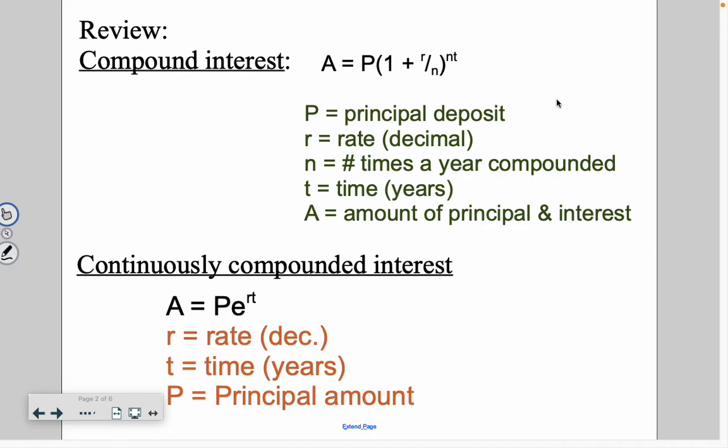The other portion, if you remember, was if it was continuously compounded, basically if the clock is always running. This would really give you the maximum amount of money you could have. It gives you the maximum amount that could be there after 10 years, after 5 years, whatever it is. And basically the same stuff applies. Interest rate is a decimal, T is time in years, P is your principal. Remember, E is the actual number E on the calculator, that 2.718.